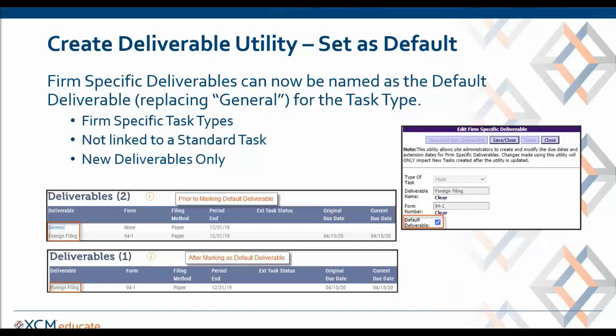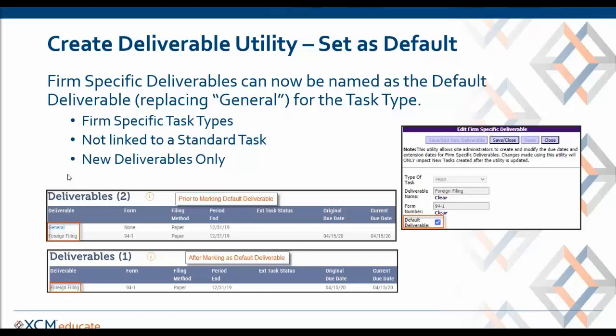But what I'd like to point out is we've had many requests where firms say, I created a firm-specific task type to track things that I want to track, and I've created a firm-specific deliverable. I want that to just be there when I create a task.